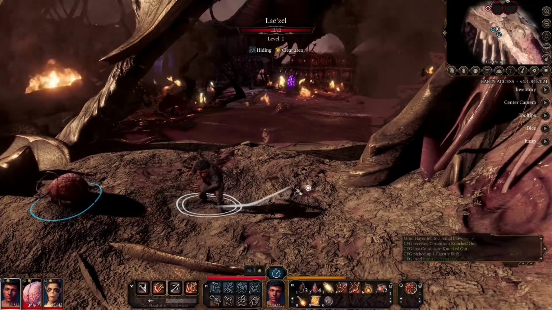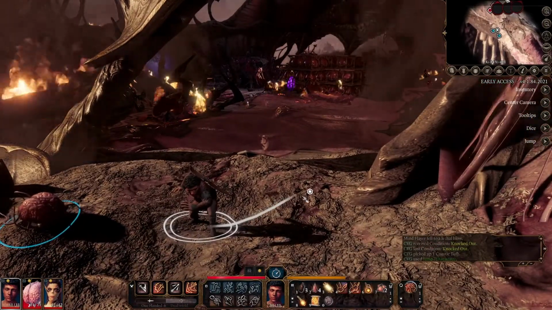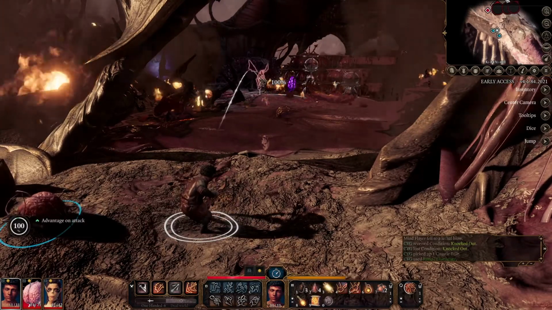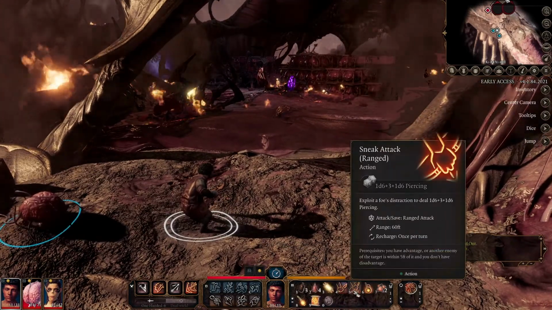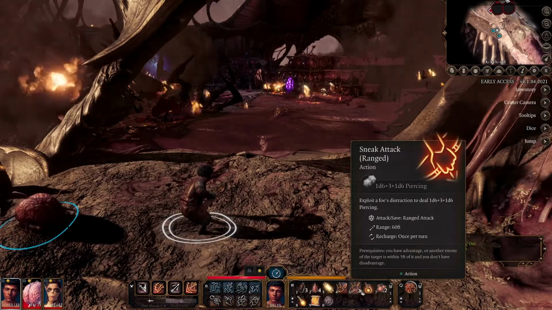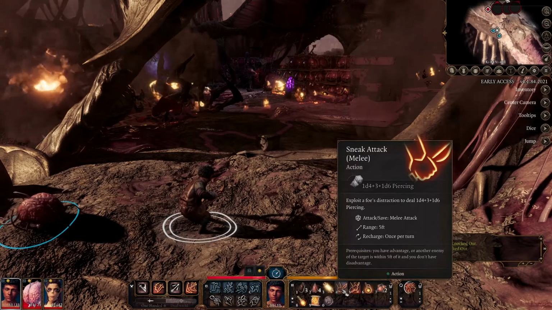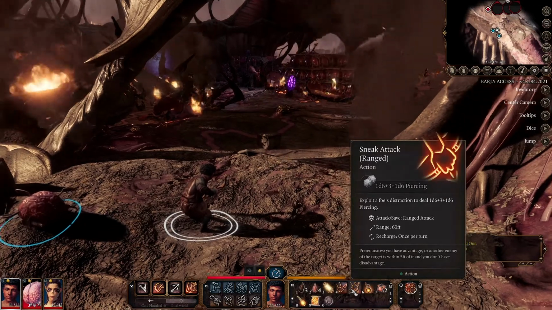Okay, before I show you what happens at level 2, I want to introduce one of the core features of a rogue, which is sneak attack. Now, unfortunately, you can't just attack and assume you're going to get sneak attack. You need to actually click on one of these 2 buttons if you're going to use it in melee or ranged. Now, what is sneak attack, you might ask? Well, you can see here that if you do a sneak attack, as they call it, we get extra damage.